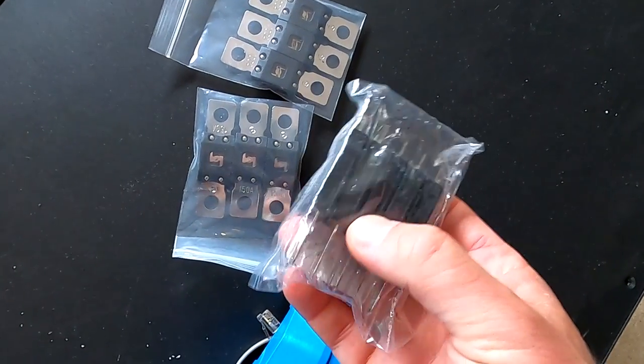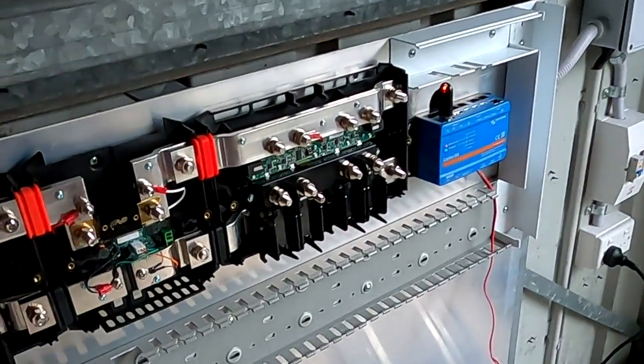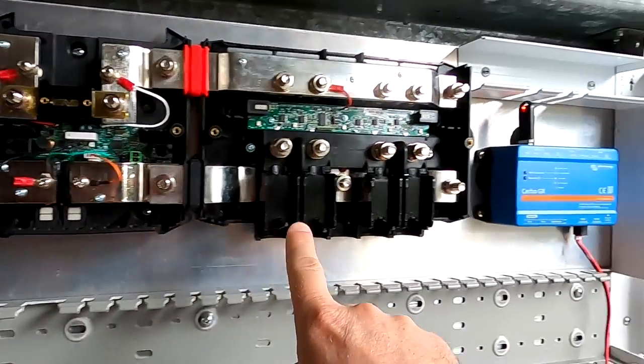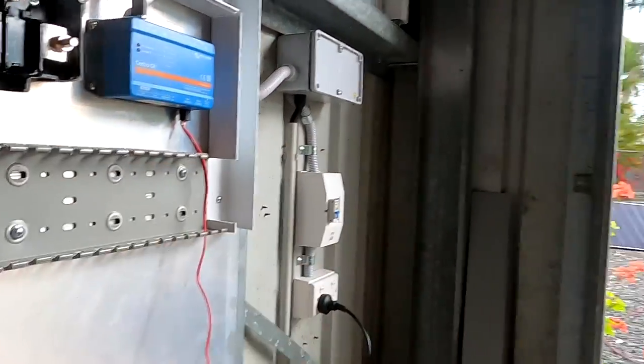I have also bought some different mega fuses and ANL fuses here to mount in our LYNX system. So we can actually start with this smaller battery and connect this one up to the LYNX system here. We can also connect the LYNX shunt with a CAN bus cable to our Cerbo GX. And then from there we go further down to our battery. Again, connect the smart BMS. And then we can already have a play and see how this all works together.